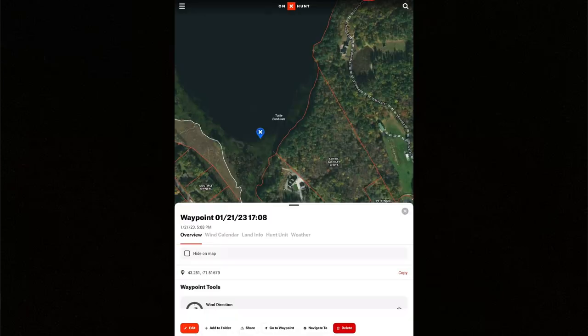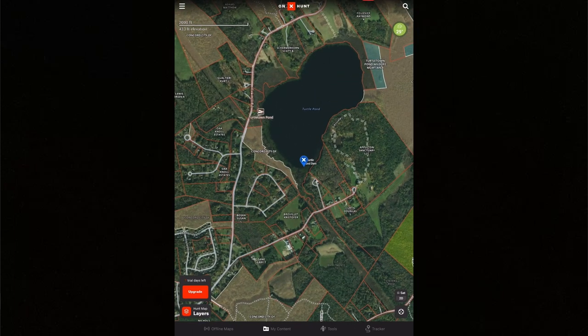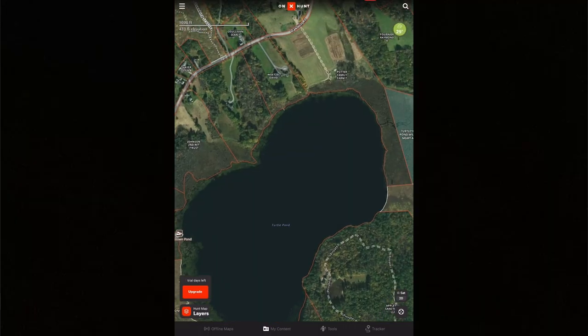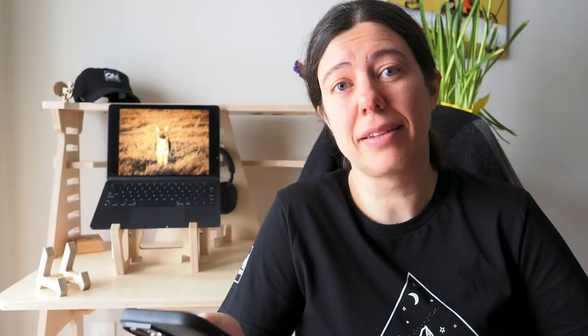What is extremely useful is that it will give you the property owners. You want to make sure that when you're out, you're not going to trespass or go into someone's property without permission. That's why this app will tell you who owns the land, and you can contact them to get permission to photograph on their land. Because we need to respect the rules as photographers. You might think getting on someone's land with your camera isn't a problem, but you never know — maybe they planted crops and won't be happy. So very important: make sure it's public land, or if not, this app will give you the name of the person who owns the land so you can hopefully get permission.